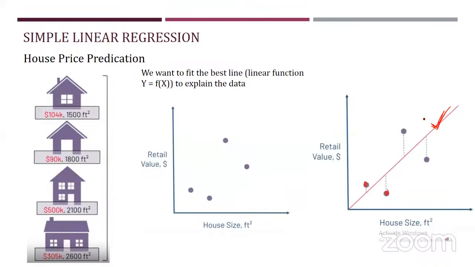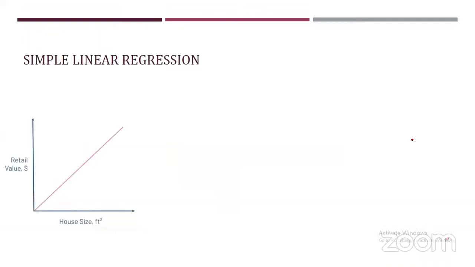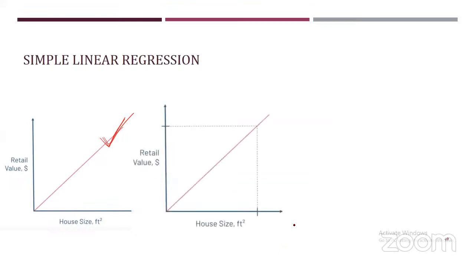I will come back to this point, how we are learning this line, but for now just take it as a black box. Based upon the supplied information, somehow I am able to figure out that this line represents the relation: if this is the size, then that is going to be the price. Once we have learned this relationship, I can use this line for my prediction. Suppose this is the size of my house. I just project this point onto the line, and with that projection I am able to figure out what the price should be.